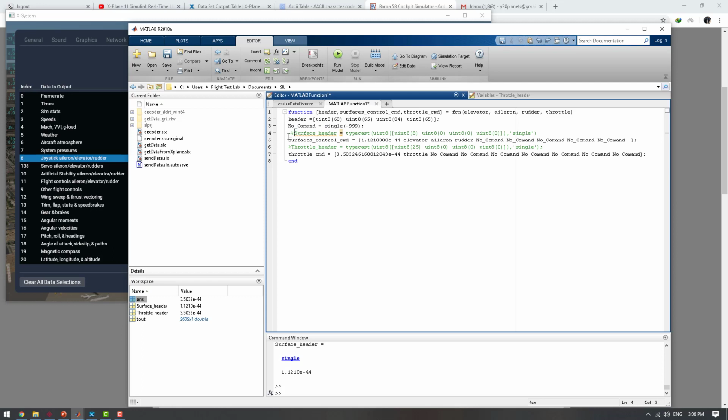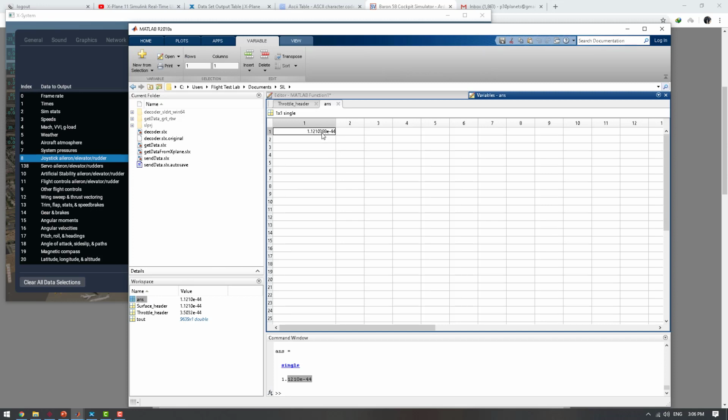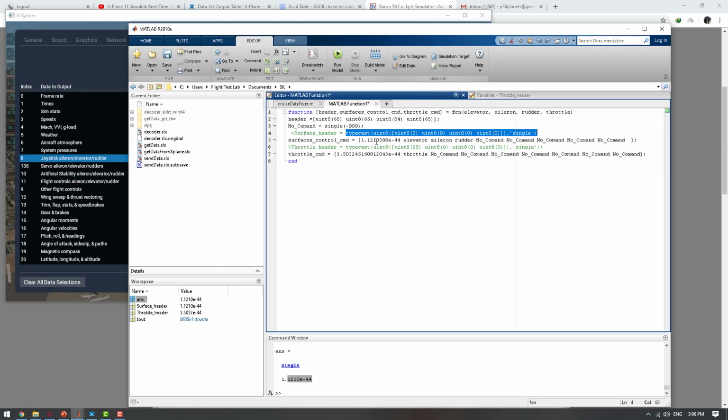So I did this line manually. I went to the documentation and saw that the index value for the surface header is 8000. So I converted it manually to a single value, a 4-byte single value. And I come here and copy this value and paste it here on the first one.